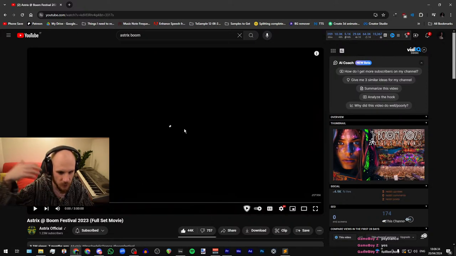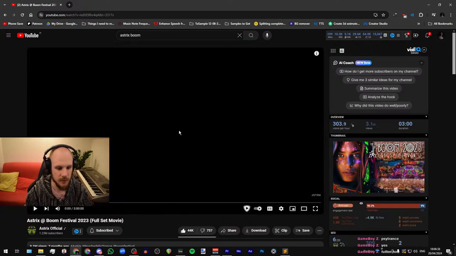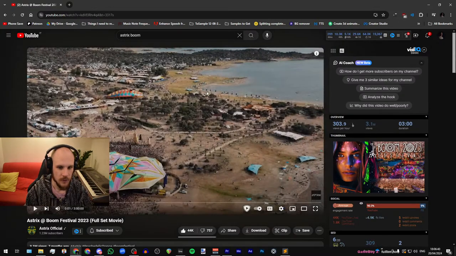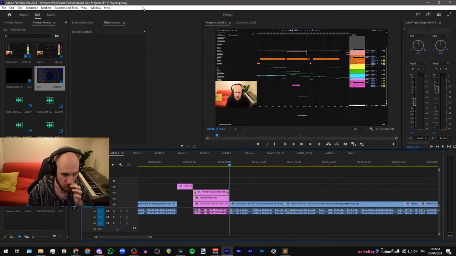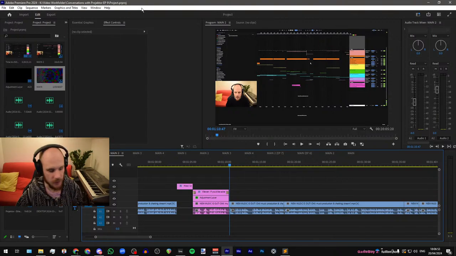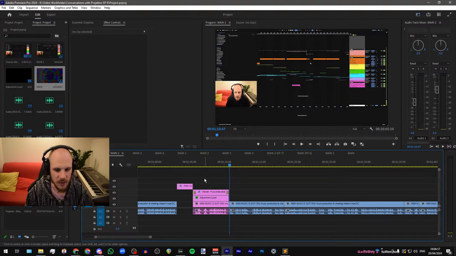Let's wait for it to load. Again, a new apartment will just have this load instantly. This doesn't look like something that nobody is interested in, right? And this is full-on Psytrance that is being played here at this festival. This Boom Festival, there's loads of full-on Psytrance being played there. And there's many, many people that show up to actually listen to it. So Psytrance isn't dead by any means. No.